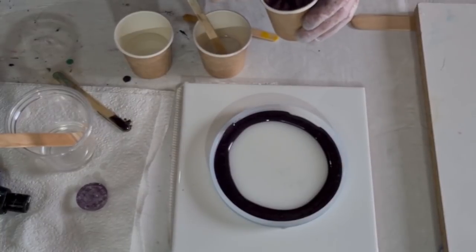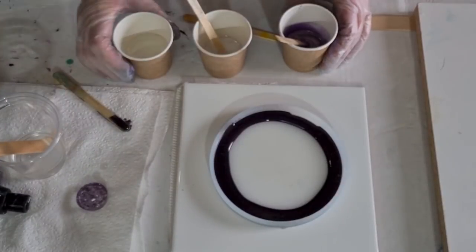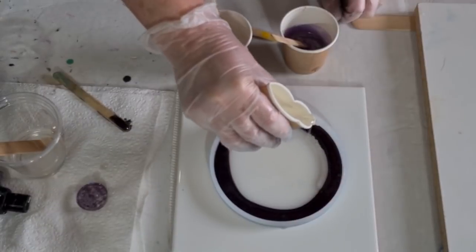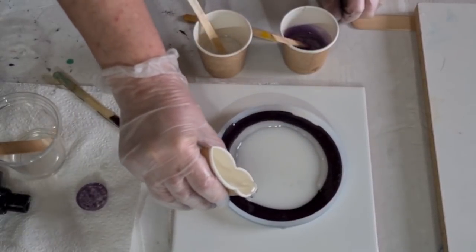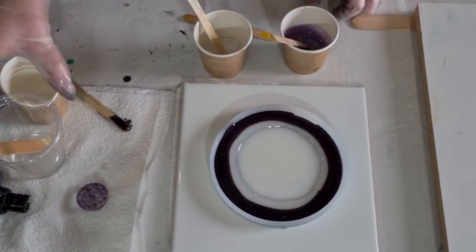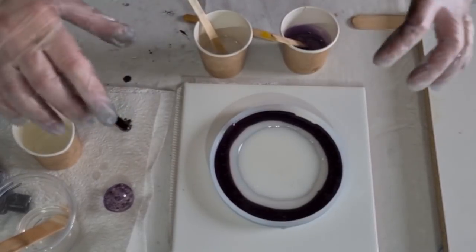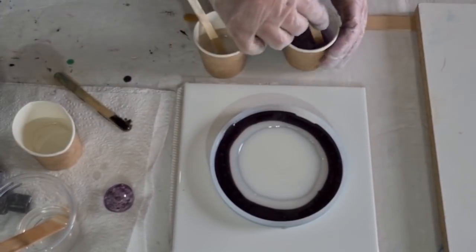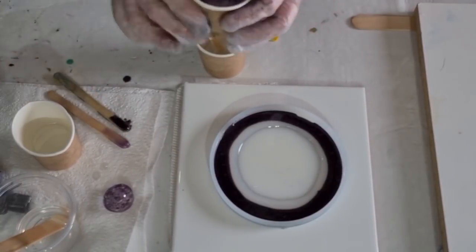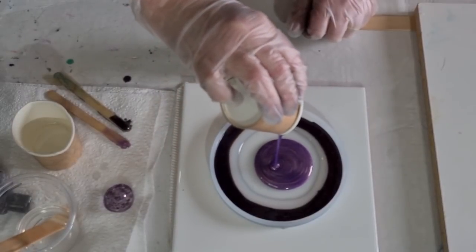Now, let's do a little bit of, oops, not that one. Let's do a little bit of clear, just on the inside of that. Because the clear, I think, helps to give some really pretty striations. Now, it's a pretty thick resin, this one. So it's not as flowy as the others. And the others kind of flow into each other and create those pretty striations. So we'll see what happens with this one being thicker. I'll just pour all that in.